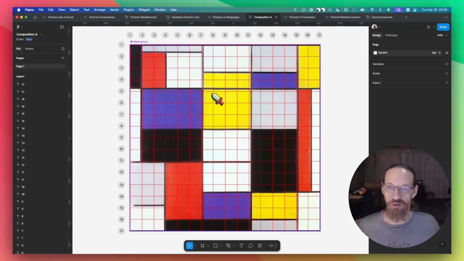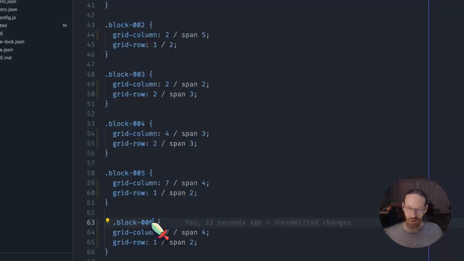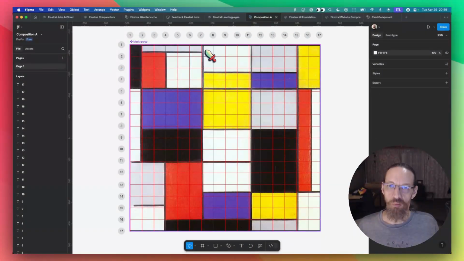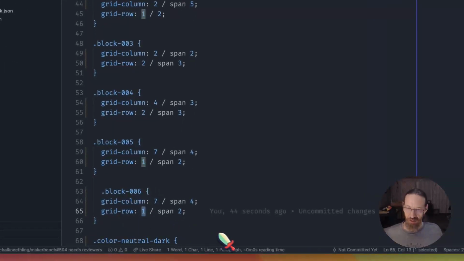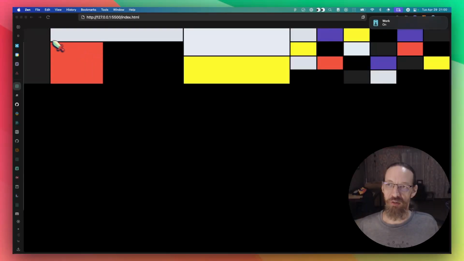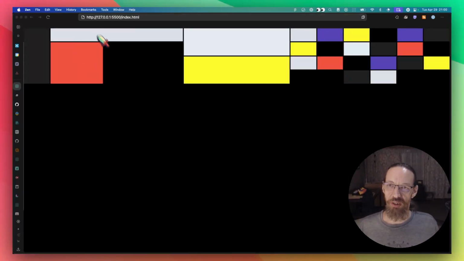It starts at 3. I'm going to start it over here at 3. And we're going to span, oh, well, it starts at 7 and goes through. So it's the same, 7 span 4. And then here, we're going to do 1, 2, 3, span 2. 3 span 2. Let's check. Yeah, that's looking good, right? So you can start seeing it's starting to take shape.